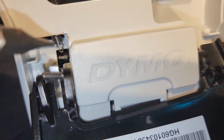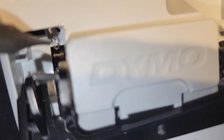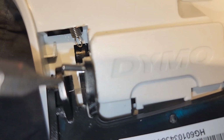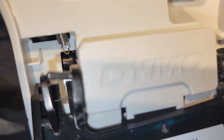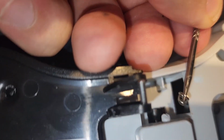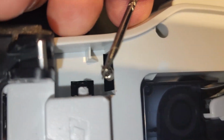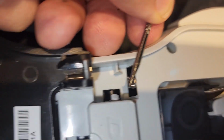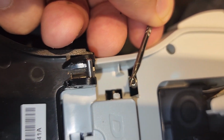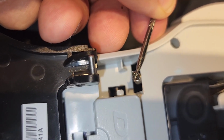And even if it should be within the tolerance of stretch, I should be able to stretch that to there and then force this whole door back on, and I should be golden. I've got this little pin mechanism, and I've opened that up so that there's a channel without having to force it. I'm going to slip that over that and then reclose the plastic. Sorry I can't show this to you, but I only have so many hands.